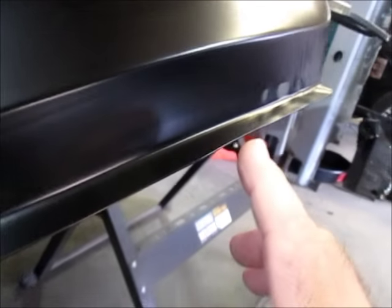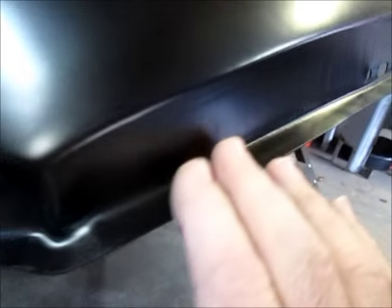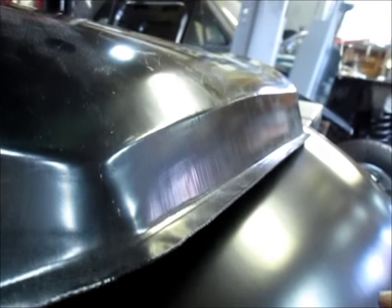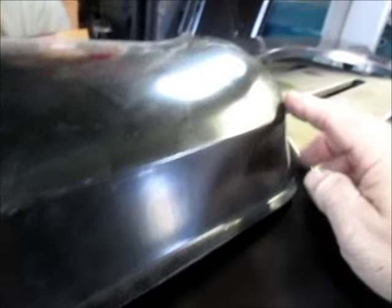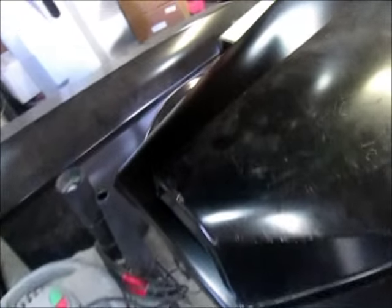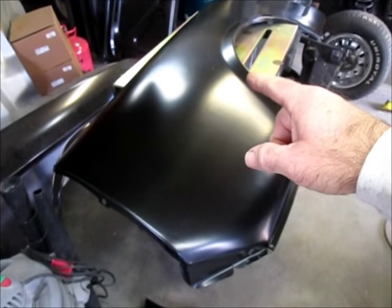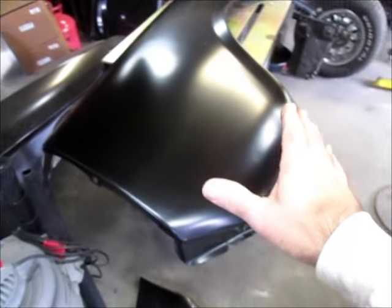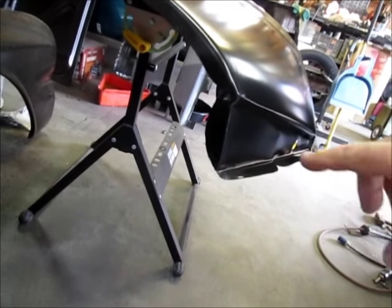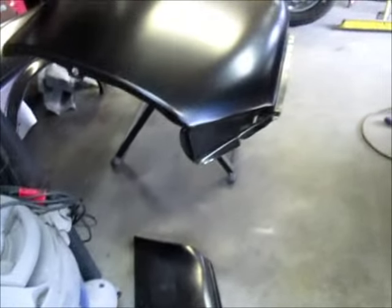Come to the bottom and you've got the factory drain holes built right into this nice crease and solid crease here. You look at this other one and there's nothing - no holes and just a blah shape. You can see the obvious difference between these two panels. With that said, I'm not going to use the overlay piece. I'm going to section off a big chunk of this skin and cut it down to make it fit into the opening. Another problem was the way this corner is shaped - just rounded and oversized - and I didn't like that.